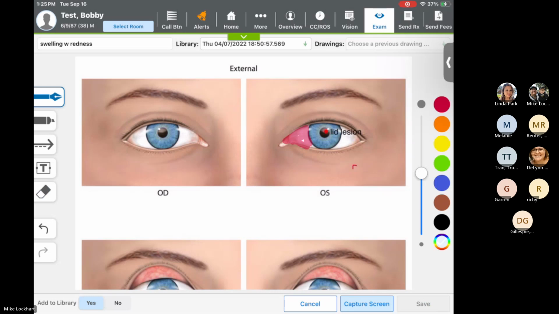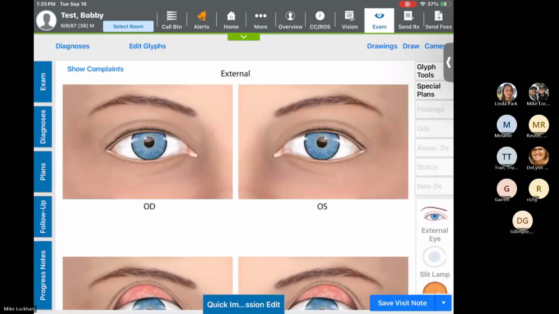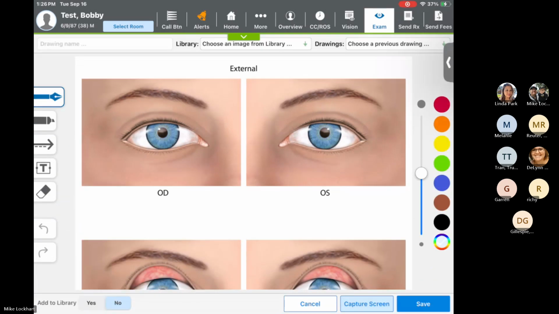Okay. Sorry, guys, for some reason my save button wasn't cooperating with me, so I'm just going to save this one more time.